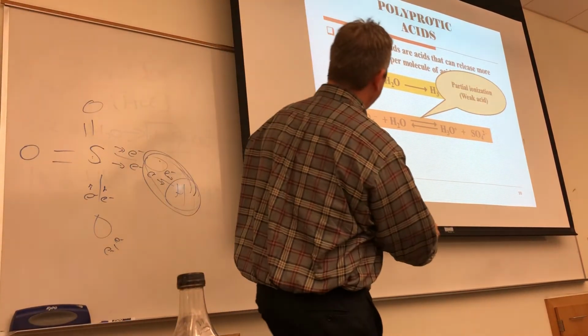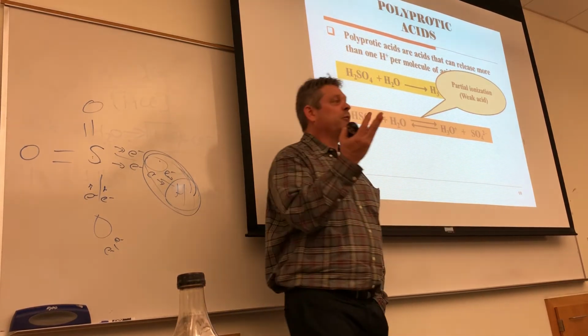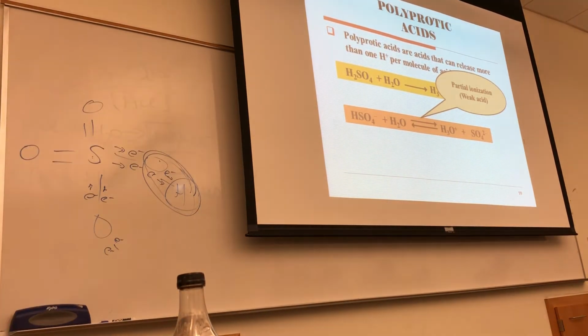Okay, so partially ionized, weak acid in this case. So I could do the same things I just did with the strong and weak acid, right? We just did that mixture. This is like a mixture. So if I wanted to solve for the sulfate ion here, I could do that. If I wanted to solve for the hydronium ion and the pH, I could do that as well.